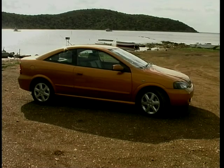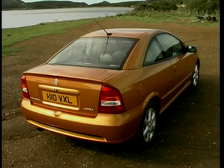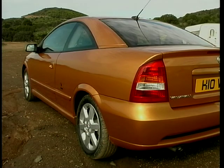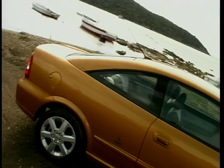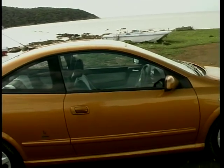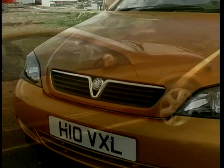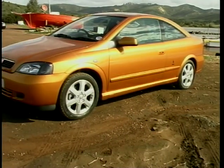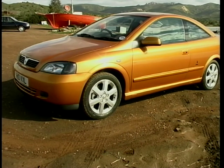If you approach it stealthily and catch it by surprise, particularly at the rear, there's something of the glamorous Volvo C70 Coupe about it. I don't know what, it might be to do with the way the rear pillars meet up with the bodywork or perhaps the shape of the glass, but it does. And that's a good thing because Vauxhall are positioning their new coupe right in the middle of the market, so it's neither a big glamorous coupe nor a pocket rocket like the Ford Puma.